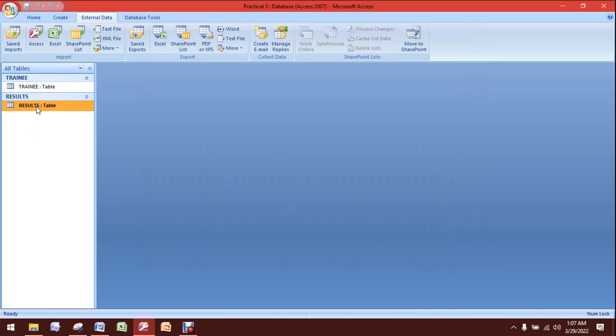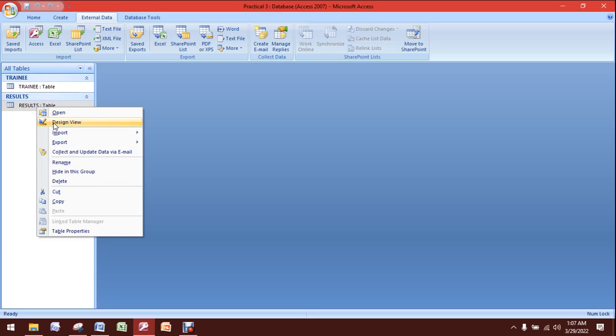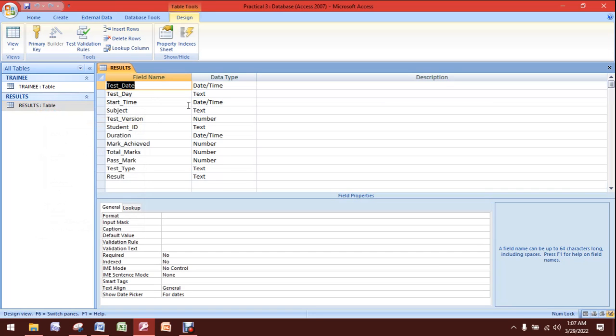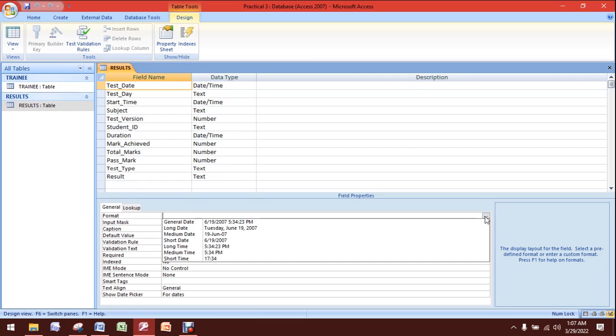You still need to go to design view and look at the data type. Now your test date there is date and time, but there's a format. So go down to the format. Sometimes there's a drop-down arrow there, and you can see the formats and try to see if any of them is shown.